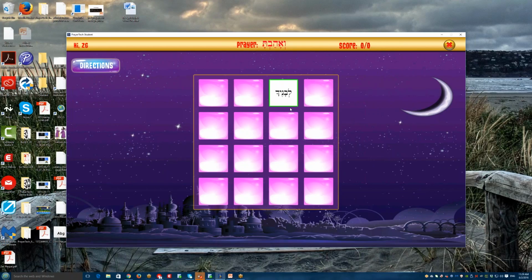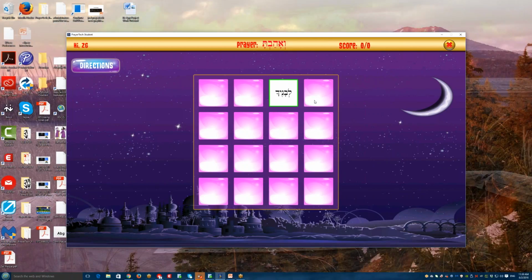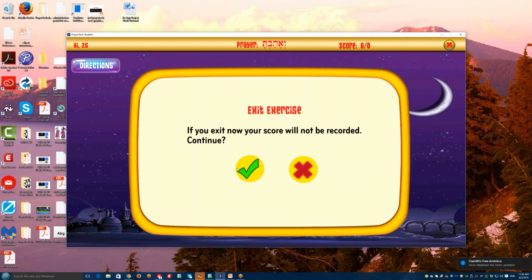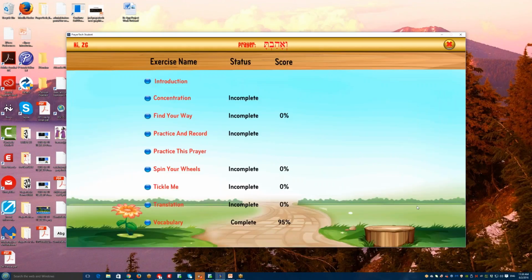Well, maybe I'll change this one. So the idea would be that you would look at, why didn't that work? That should have been a match. Okay, that's a problem. Never mind. But basically, it's a concentration game where they match things. In most cases, it was words from the same root. And I may just change that activity now that I've seen it's not working.